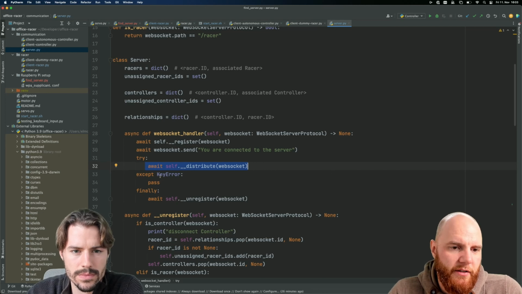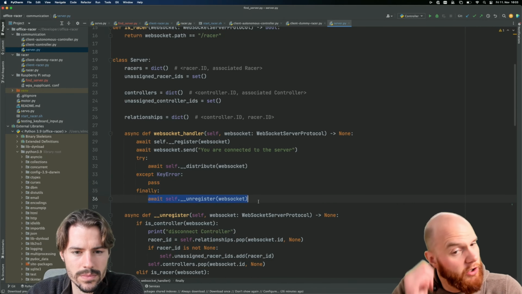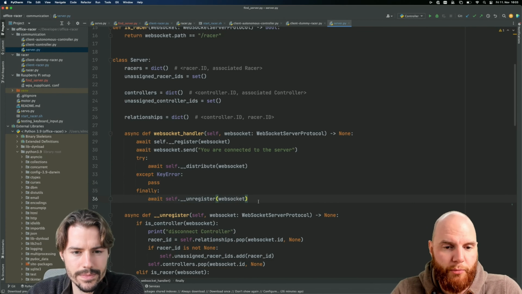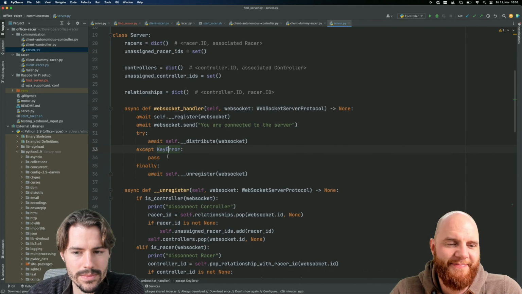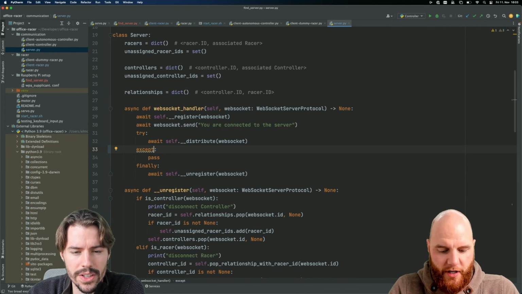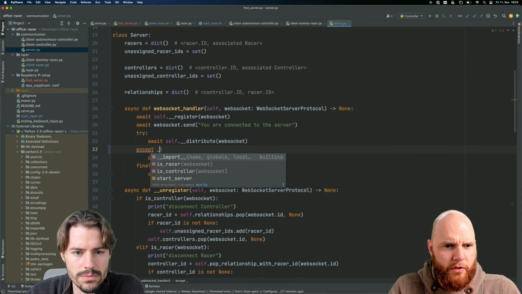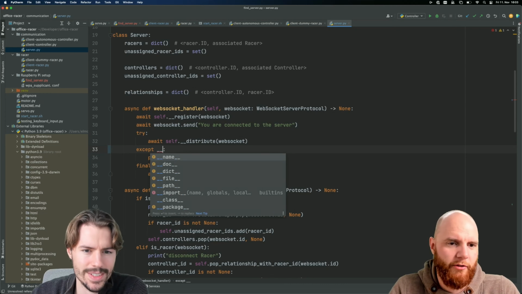And if there's any error here, it's supposed to just pass it, not print it. And finally, it should then unregister the WebSocket. But it's a key error. It's not any error, it's a key error. The problem is you have to name your error. I can't just, so I would like to have this. Of course, this is not working. Underscore? Are you sure? Seriously? It's not getting better.